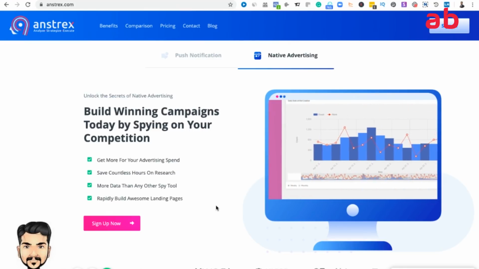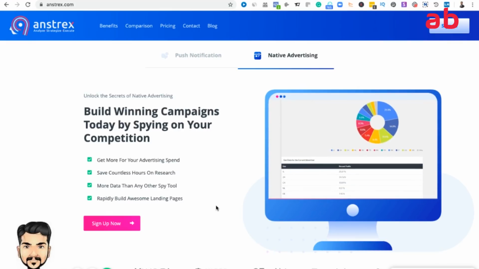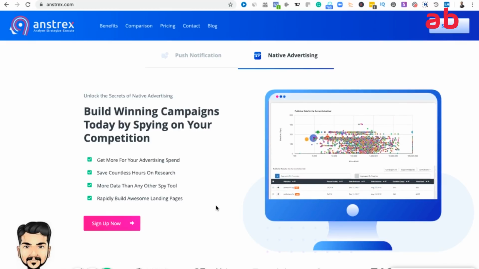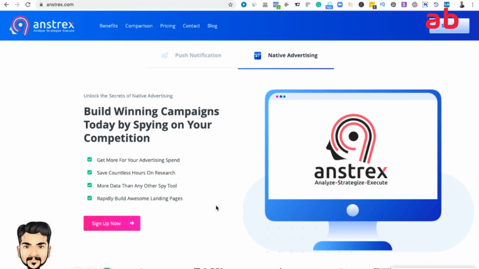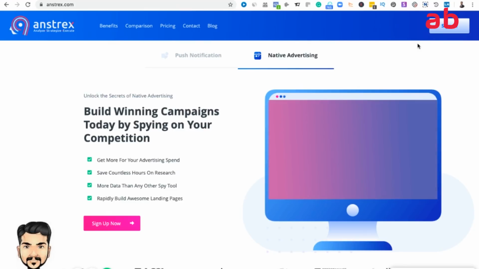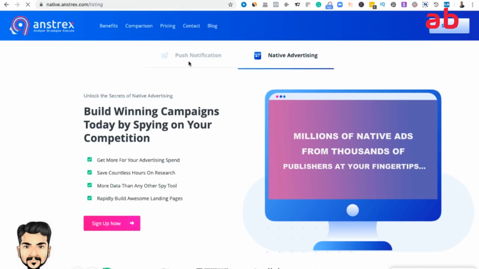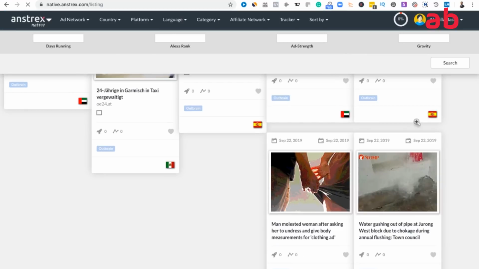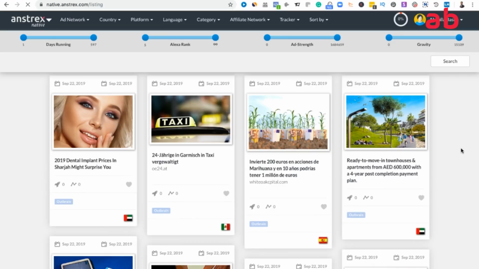This costs $179 a month, but I don't worry, because I make much more from the use of this tool. I don't care about the cost, and it really helps me. This is how we found a lot of different networks and scaled up. Okay, I've just clicked on sign in. Once you sign in, this is how the dashboard looks.